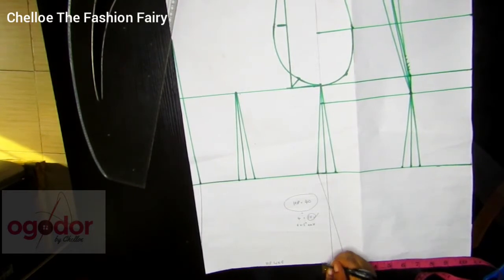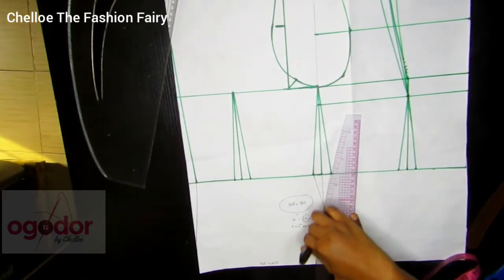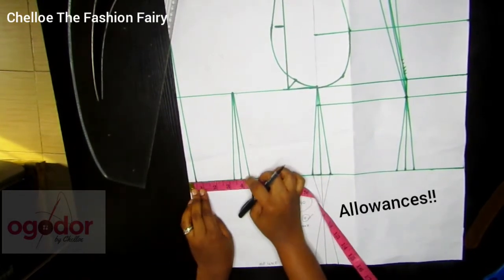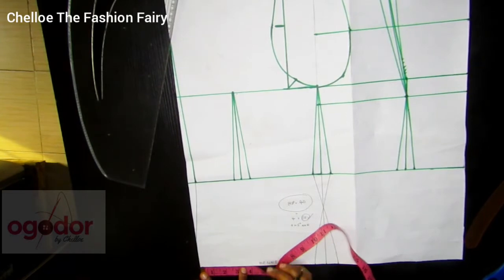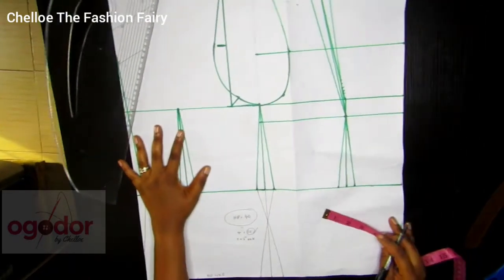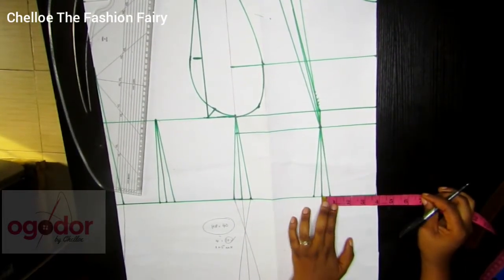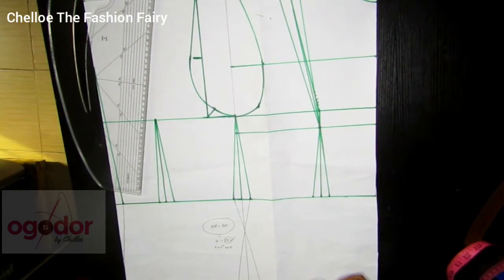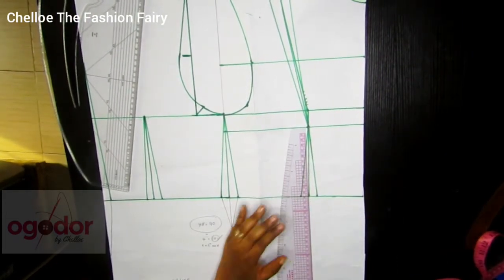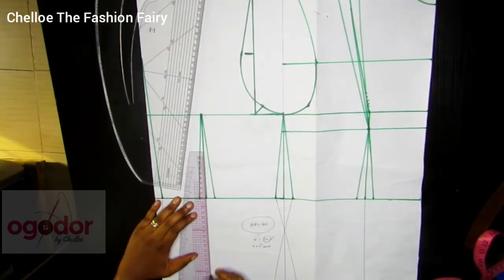Don't mind that it's going into the next pattern — you're going to use a tracing wheel to trace it out on your fabric before you cut and add your measurements. I'm measuring whatever I have as my dart construction line and I'm marking it all the way down, extending this line straight down to meet that point on my hip line. I'm doing this so I can extend the dart and eliminate any excess at this point.